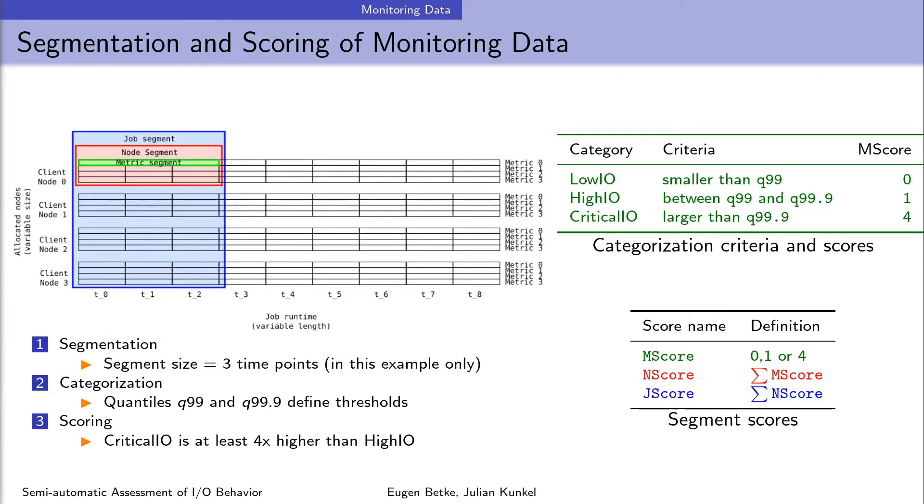The picture on the left visualizes a generic sample of monitoring data. The data has four dimensions: the metric, client node, the file system, and application runtime dimensions. In this particular example the data is captured on four metrics, on four client nodes, on one file system and at nine time points from T0 to T8. Now the following three operations can be performed on all metrics. The first operation is the segmentation of the application runtime. Assume that the segment size is 3. In this case the nine time points can be transformed to three segments. And each segment gets a mean performance value.